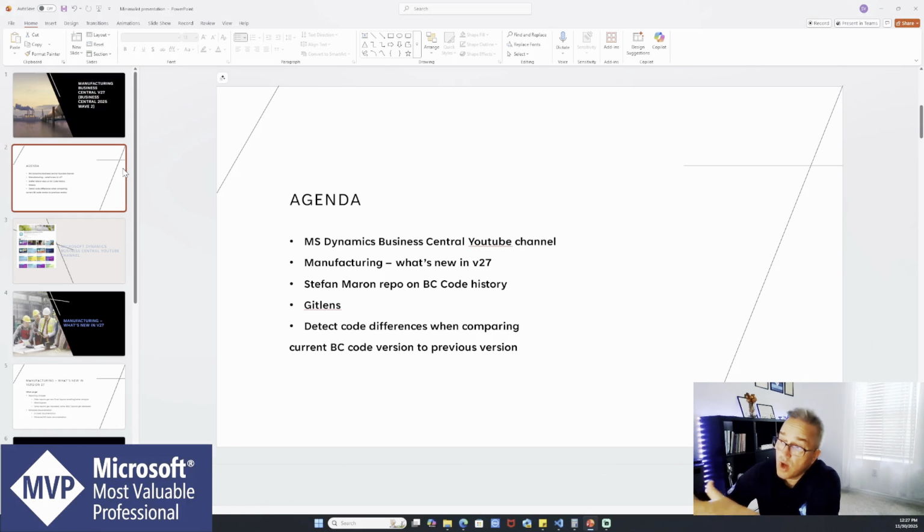We're going to show how with these two tools we can easily see what's being changed between versions for any file in base application. And we will conclude with what's been changed in BC 27 for manufacturing. So let's get going.